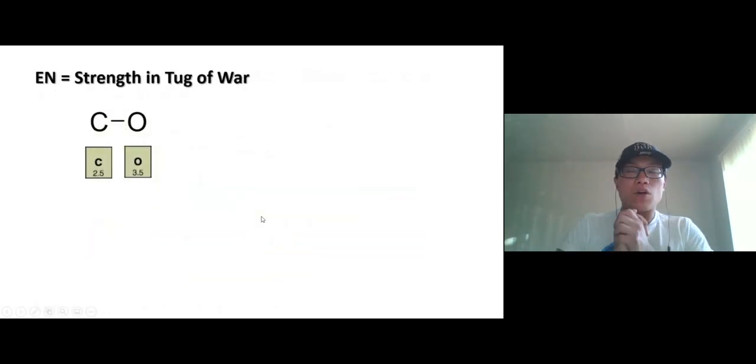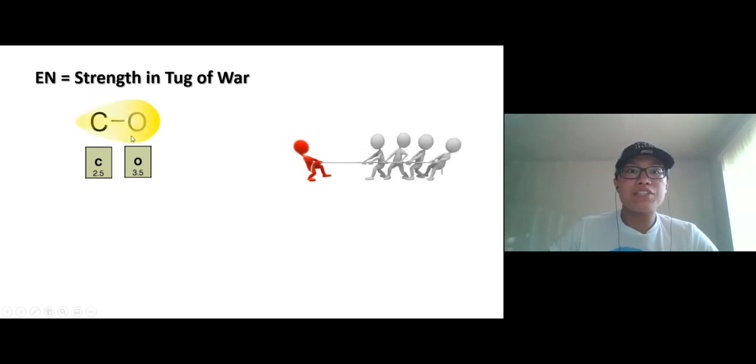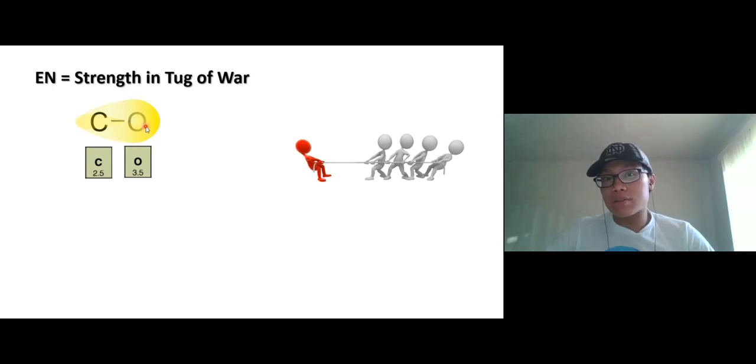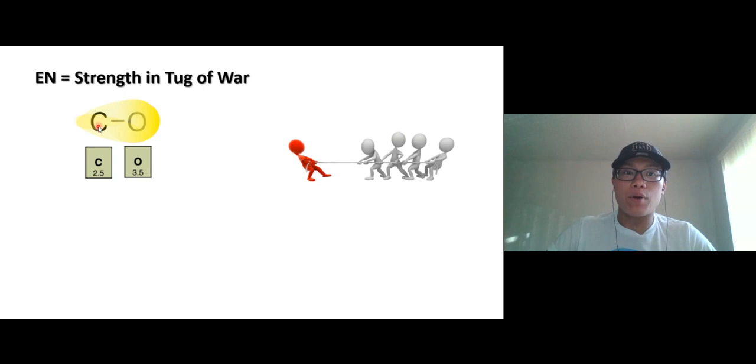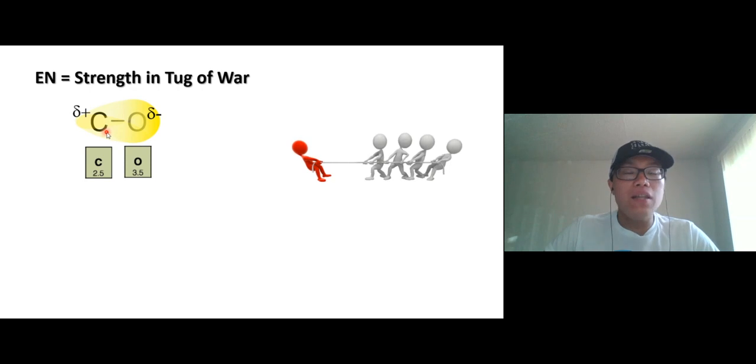Let's see how we use it. I look at electronegativity as playing tug of war, like you pull the rope just like that. So carbon and oxygen: you know that oxygen is the second highest electronegative atom. The electrons right here between these two atoms, they're sharing, it's called a valence bond. These electrons are going to spend more time on oxygen, less time on the carbon. As a result, the electron cloud will kind of go toward the oxygen, so a lot more on oxygen and a little bit on carbon. And that makes oxygen a little negative and carbon a little positive.